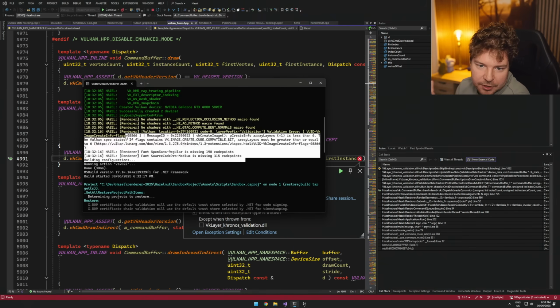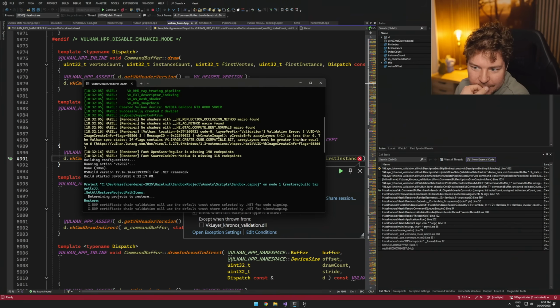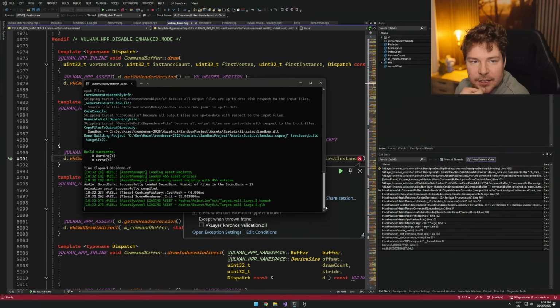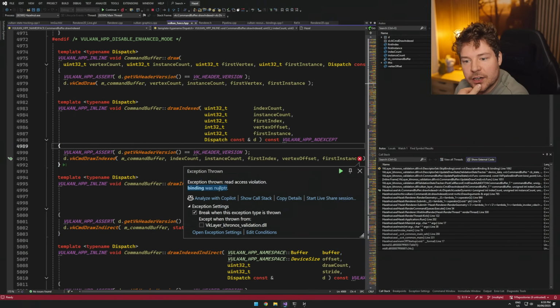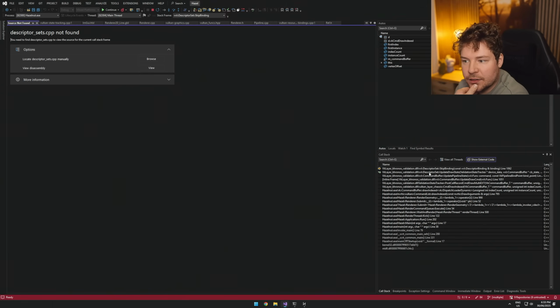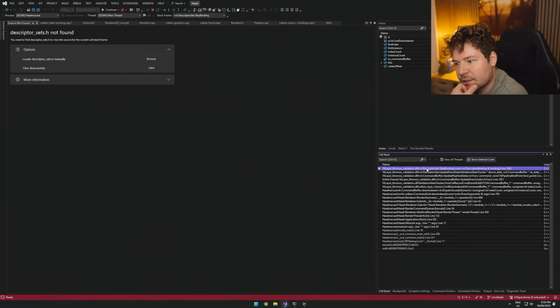Wait, so validation's on because we're getting one message up here, which is not that big of a deal and it's unrelated, but we're not getting anything else. Instead it's just crashing in here. So update pipeline state, update draw state, and this is all inside the validation layer. Skip binding gets us to binding is null pointer.